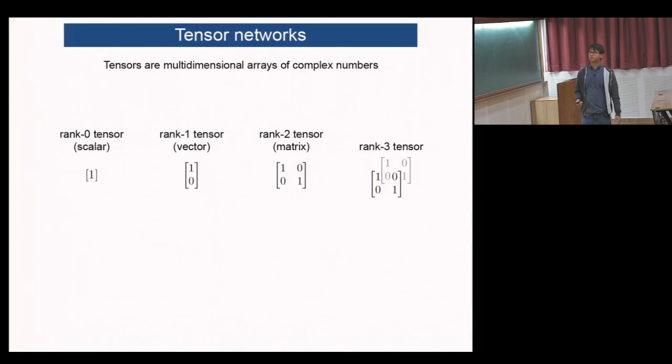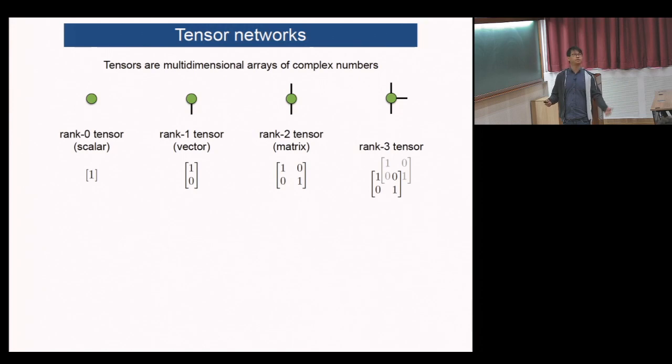But instead of writing the tensors explicitly, what we do is we use tensor network diagrams instead. So instead of writing them like this, I will just introduce pictures, right? This is how it looks. For a rank zero tensor, I will just denote it by a ball. This rank zero tensor has no index, therefore it's just a ball without any legs. Now, if you think about a vector, which is a tensor with one index, I attach a leg to this ball. So if you see a ball with one leg, then it is a vector. Similarly, I can denote a matrix with a ball with two legs, and then I can generalize this to higher rank tensors and so on, right? So this is just my pictorial notation of my tensors.